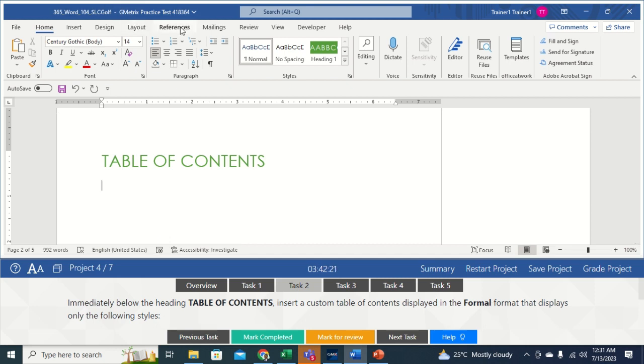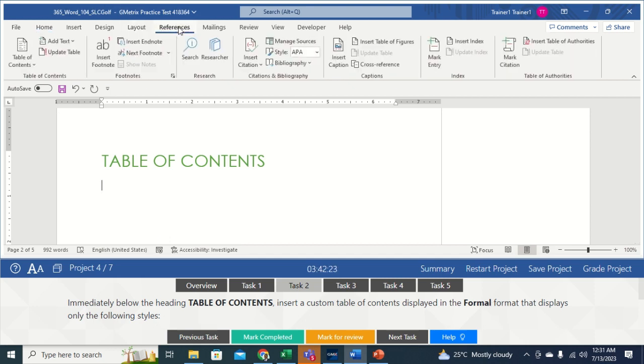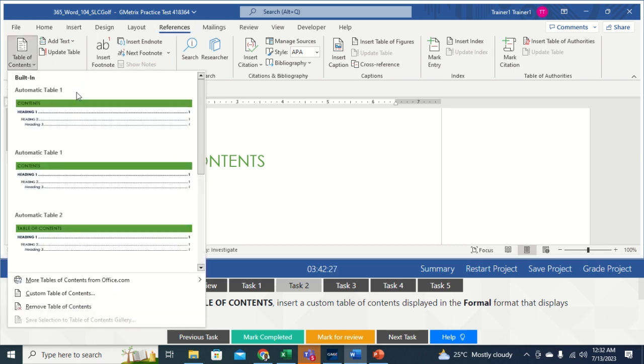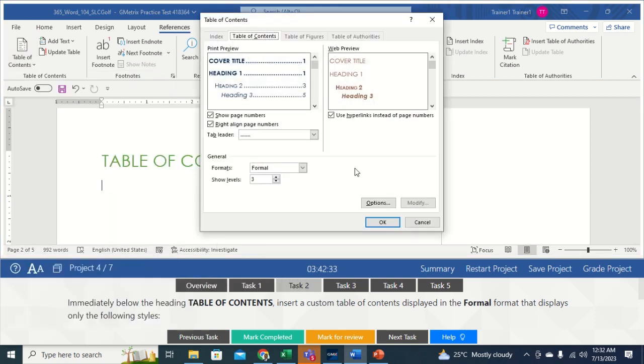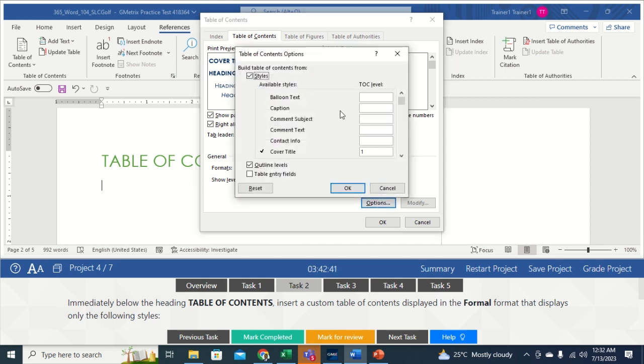So the table of contents is located on the References tab. In the Table of Contents group, you have Table of Contents, then Custom Table of Contents, select it, then the Formal format, then click Options, so that it displays the following styles.